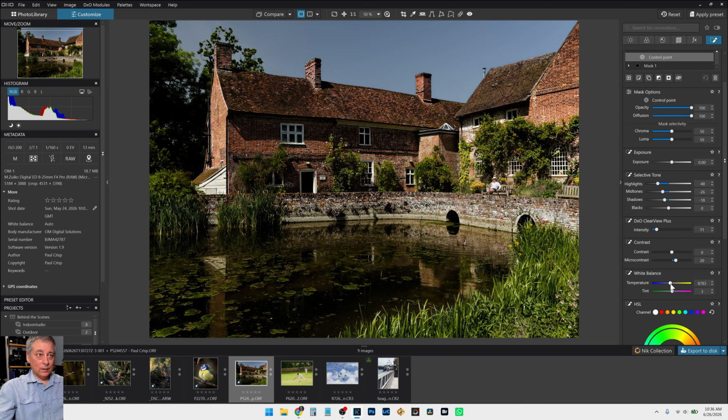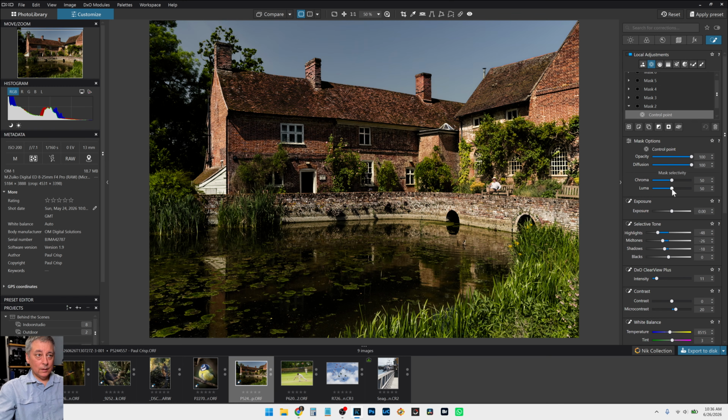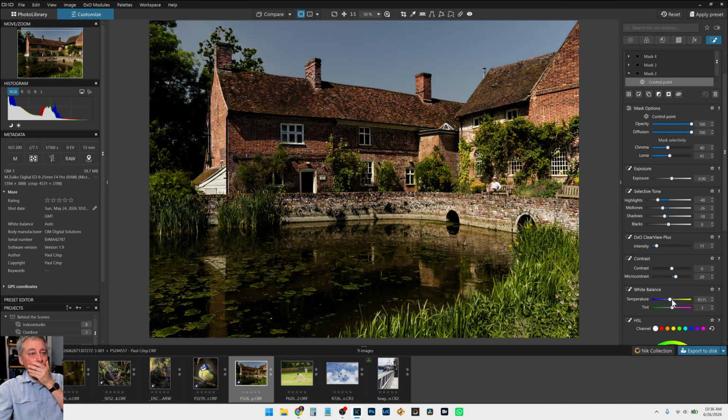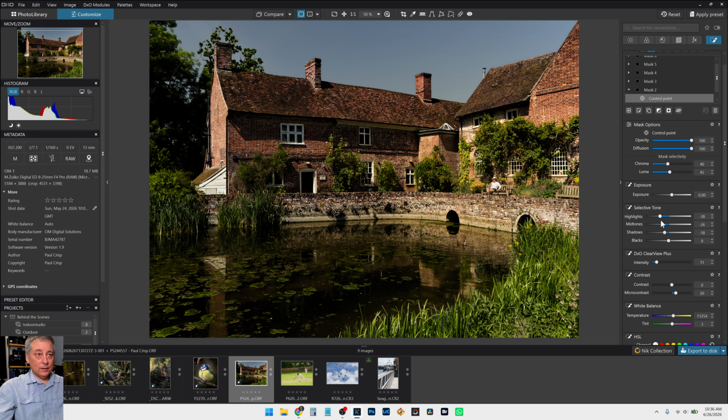Let me warm this up a bit. Pull back the luminosity. I'm going to add. Oops, I didn't want that. If I just adjust the opacity a bit. Okay.